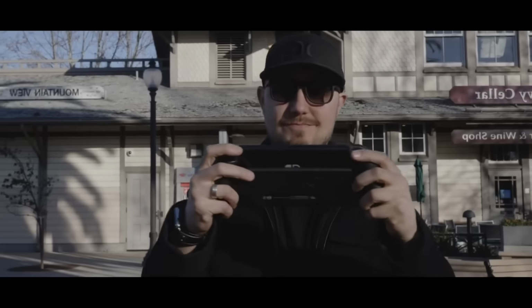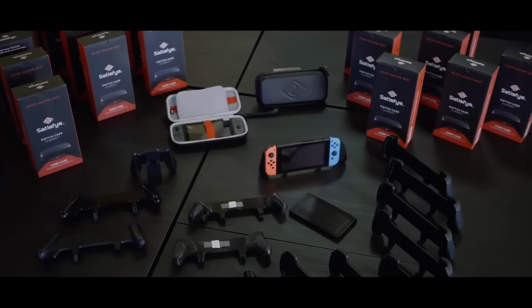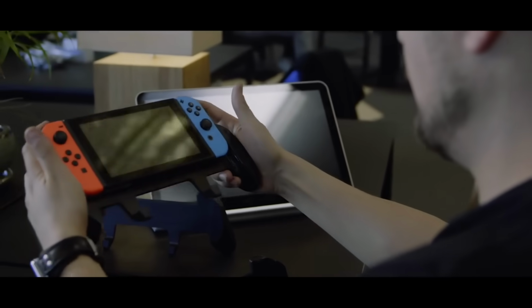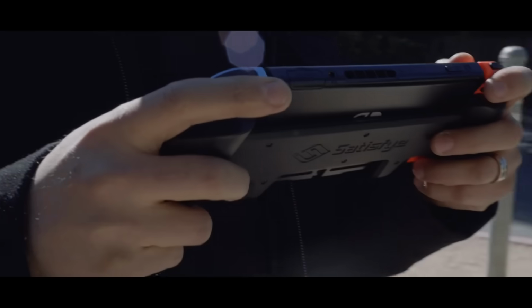They offer it for the Nintendo Switch Lite, the standard Nintendo Switch model, and for the Nintendo Switch OLED. So there's a lot of different ways you can sort of customize your experience. They have different tiers of things you could buy as well. It's one of the easiest ways to get into Nintendo Switch handheld gaming, and one that a lot of people like.